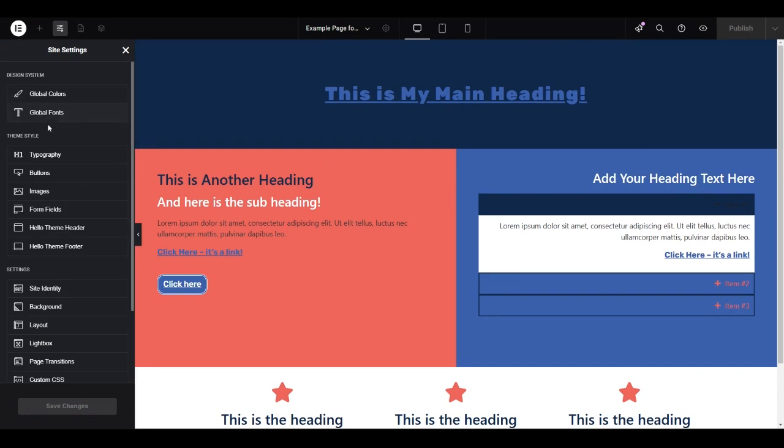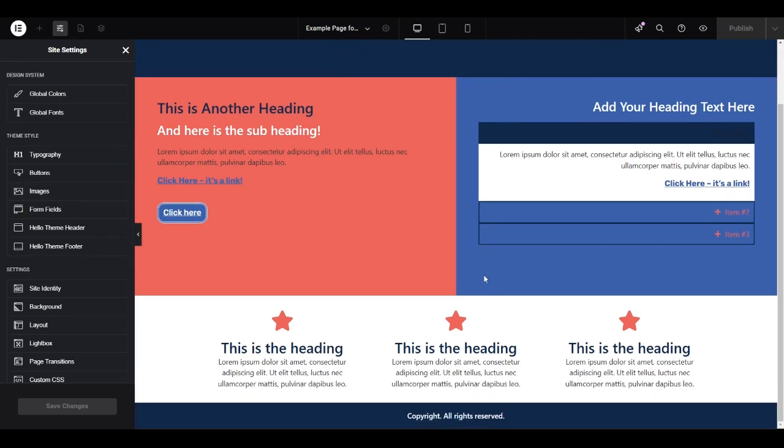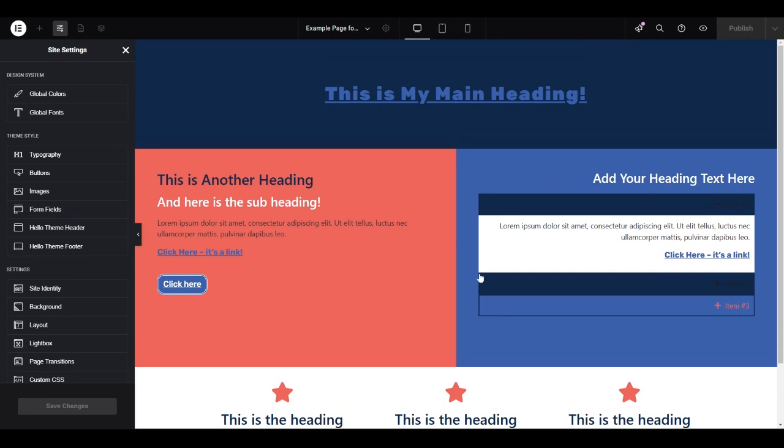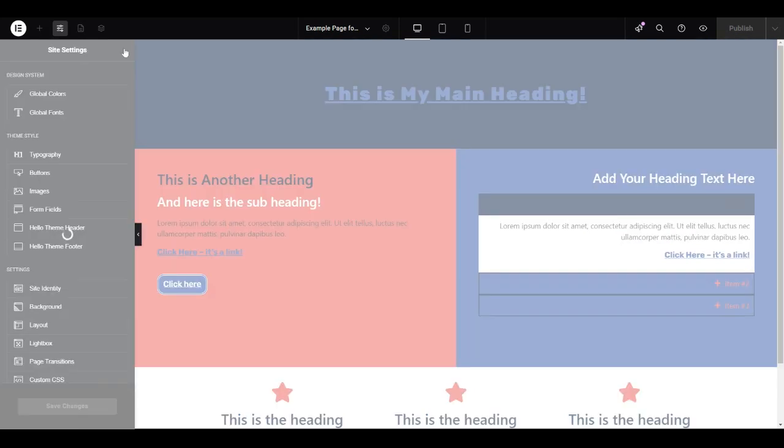And the last thing that we can look at changing for now, or updating across the site, is how our images are going to appear on the website. Now I haven't actually added an image to this page, so I might just quickly do that, and then I'll come back here and show you how to change the images. So I'm going to cross out of here.